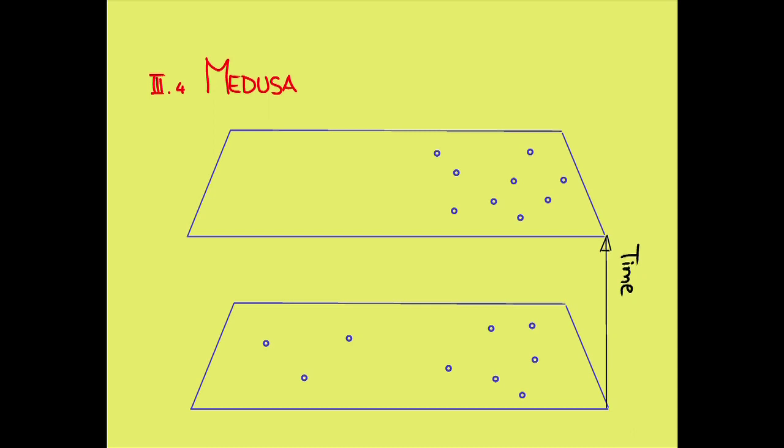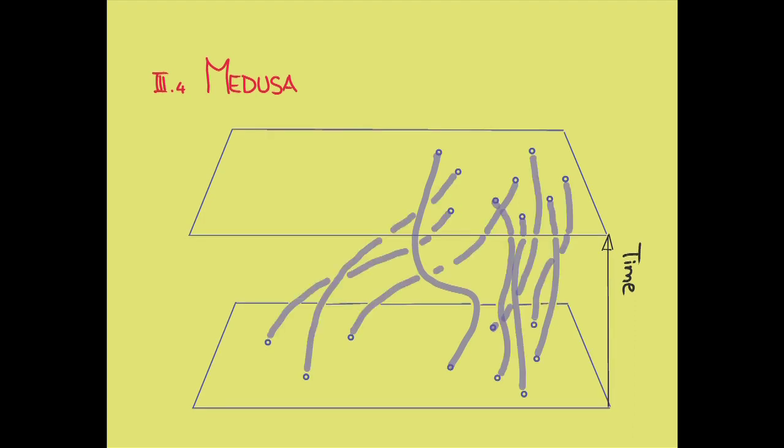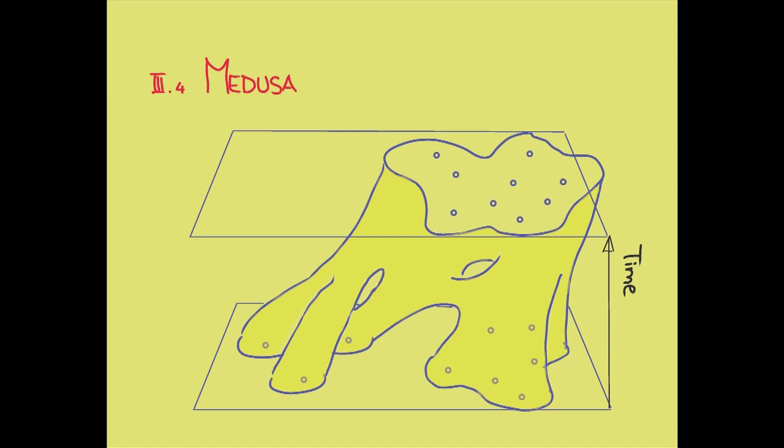All right, so if I run this algorithm and I compute a Voronoi diagram, just one color, I get some kind of space in 4 dimensions. So time goes upwards. So here's one point, has a trajectory. All the points have trajectories. And if I draw the cells around it, I get something which we call medusa. We invented the term medusa because it looks like a lot of hair. They're interestingly connected. And eventually, because there's cell segregation, they're all connected in one block. And the way this medusa is connected is characteristic of what happened in the process. There's a tunnel here. So this means a cell from the other type went through there for some time. So if I measure the connectivity, that's what characterizes things.